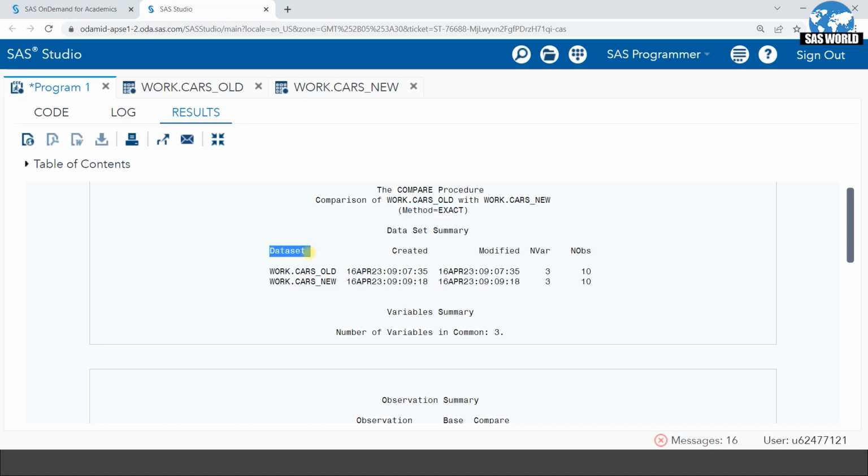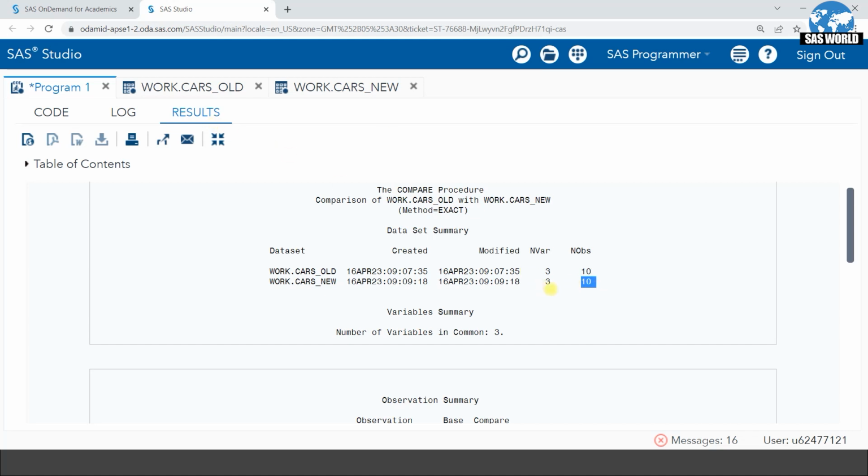Here you will see the datasets work.cars_old and work.cars_new, with the times when they were created and last modified, which is 16th April 2023 for both datasets. Number of variables is 3 in both datasets, and number of observations is 10.